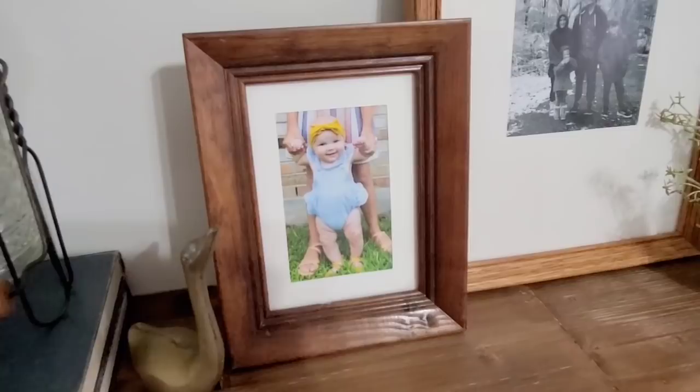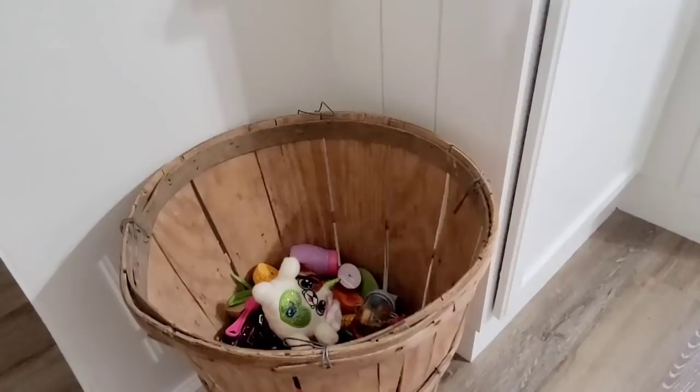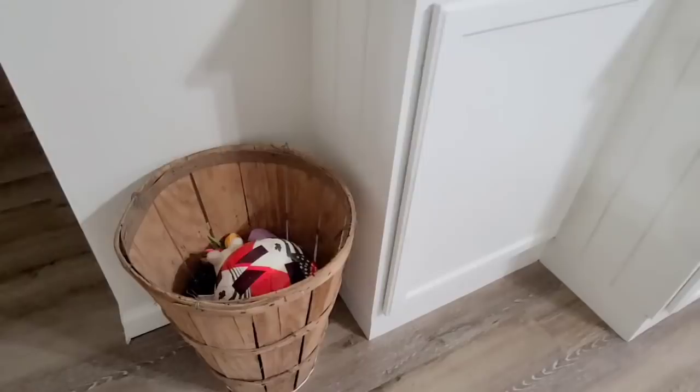And I recently thrifted this harvest basket. And this is a great mom tip. Try to have baskets in every room so you can easily just clean up and throw all the toys in there. And then about once a month, I'll go through the baskets and put all the stuff where they belong.